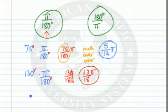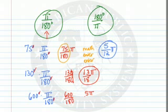It's possible that someone will give you something like 600 degrees. Again, your degree symbol cancels out. 600 divided by 180. When you simplify that, you're going to get what we call an improper fraction where the numerator is greater than the denominator. And you get 5 pi divided by 3. This is the thing that gets simplified. Don't forget to leave pi in your answer.